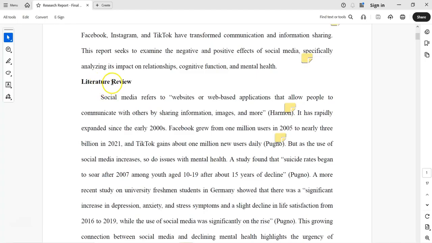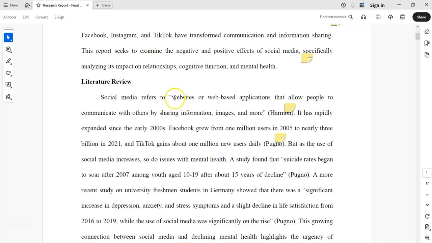I appreciate your subheadings in bold. Those are great things to have. Now here at the beginning, when you're introducing information that's basic background about what social media is, it's okay to cite it the way you've done it here.